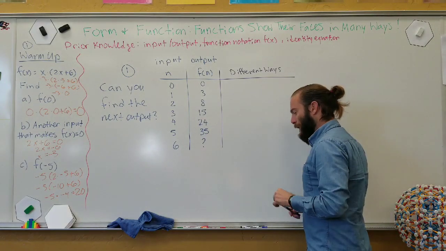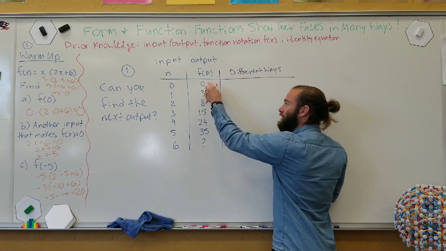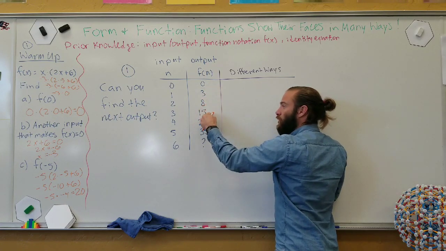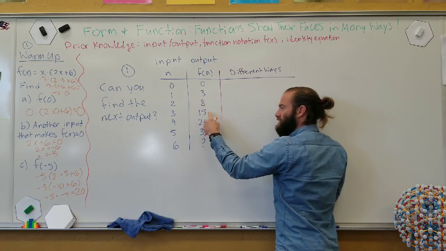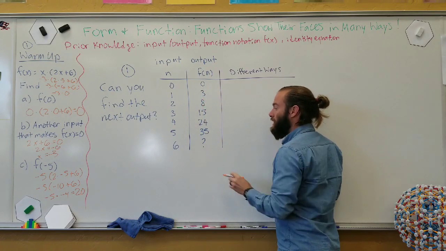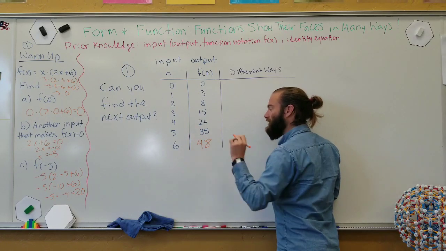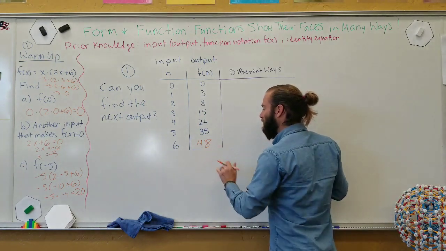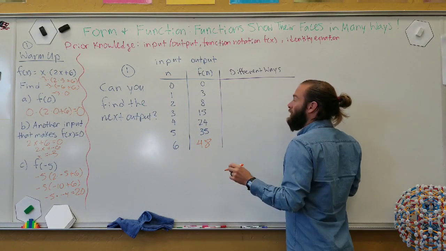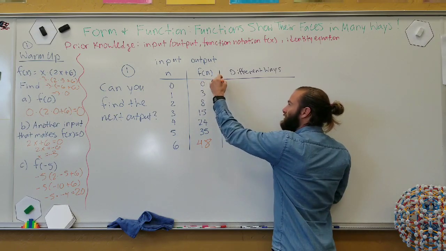So let's first of all talk about one thing I see students often do, which is kind of realize, or check, if we move up from one output to the next, to the next, to the next, what's happening. And in fact, I'll just tell you the answer right now, just to see if you got it right. The answer is 48 for the next one.